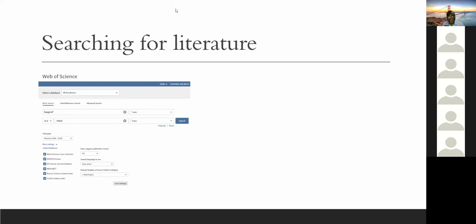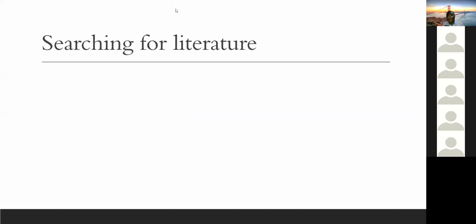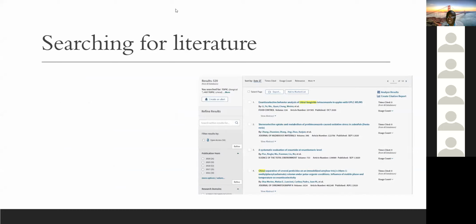So let's jump on to step number 1. I'm not going to look at all of them. So step number 1, searching for your literature. I normally use Web of Science and Scopus because they are the most reliable databases in my field. You select your keywords, and use the appropriate Boolean search string that is going to give you the data. Then after that, you obtain your data. You have collected the data that you want to use.